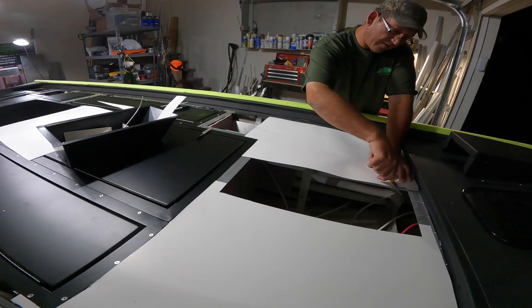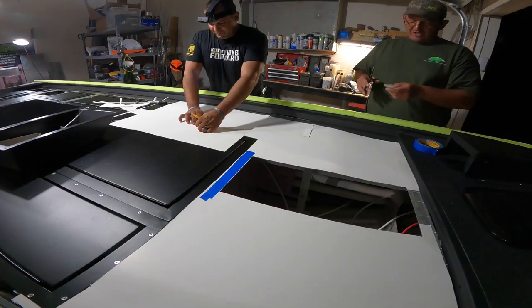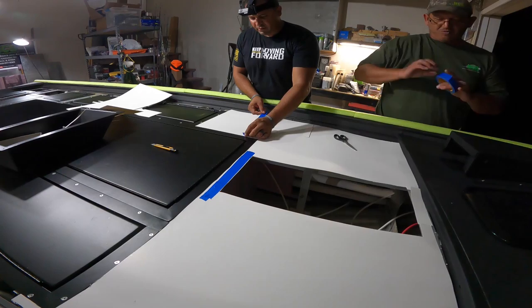Nate is cutting out a template right now from a poster board, which I bought a pack of. I think it came in like 6 or 8 sheets in one pack at Walmart. This stuff is much easier to use to make a template than just regular cardboard. It's not as thick, it's still pretty cheap, and it makes a cleaner, traceable line when it's all said and done.